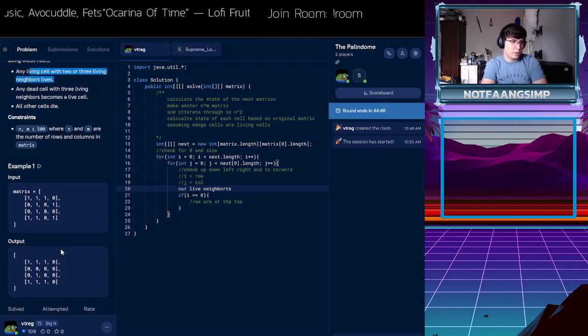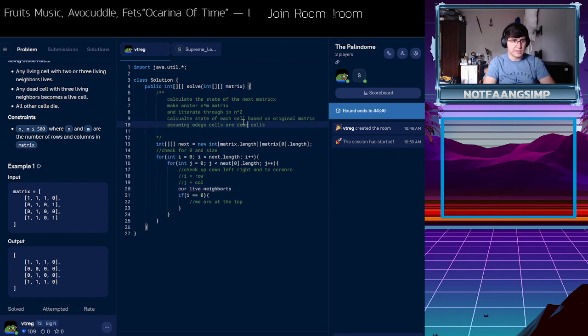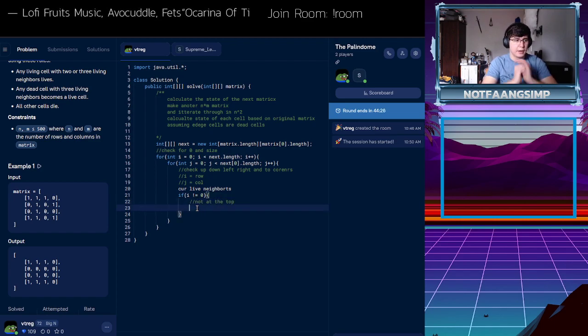Wait, no. So this one has 2 living neighbors. So the outers are dead cells, not living cells. We are at the top, so i does not equal 0. We are not at the top. There we go. So going from here, we now know that we can check the other cells.